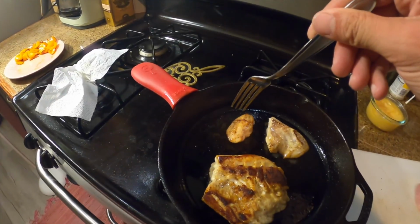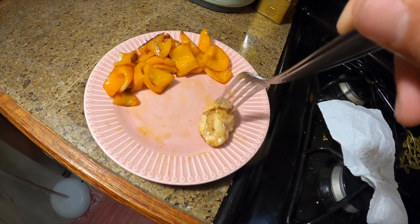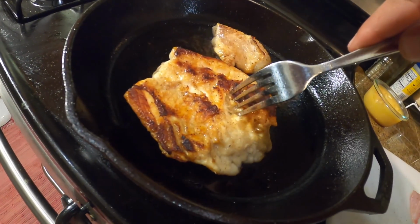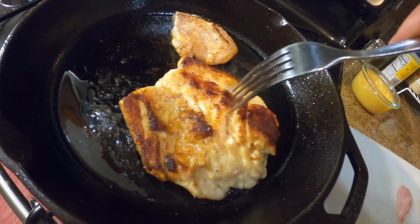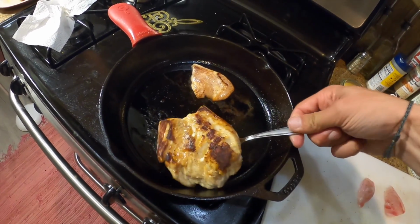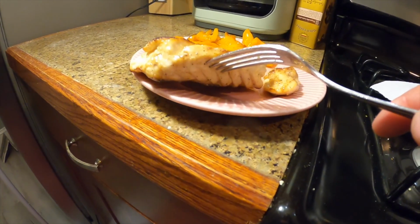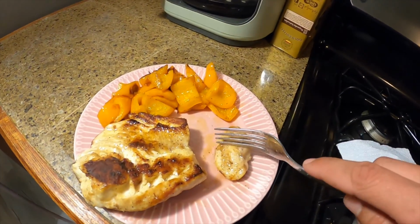Alright, I'm gonna pull this cheek off. It's probably done, but I'm gonna give it a minute to cool off, and that's gonna be the first piece of the queen trigger that I try. Let's see if I can tell anything about this piece. I think that might be done. Yeah, that looks done. I'm actually gonna go ahead and pull this giant hunk off, let it rest. I'm sure it's still going to cook for a little while longer while I let it rest, but you can see that's a solid 1.25 inches at least thick. Pretty big piece of fish.